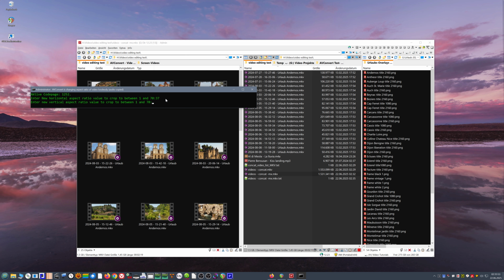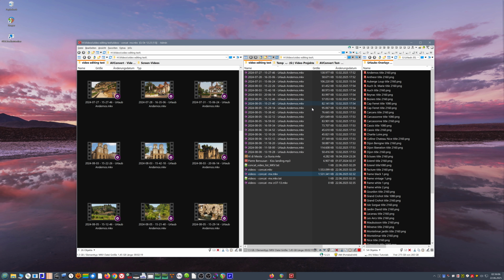Instead of 9, which is the current one, we type in 13 and hit enter, and it runs at 20 times speed, 22, 23 times speed. So just copying data. We create a new video with our audio already included with an aspect ratio of 37 by 13.